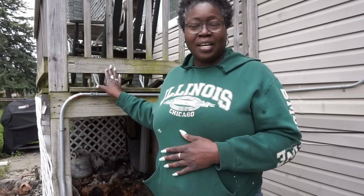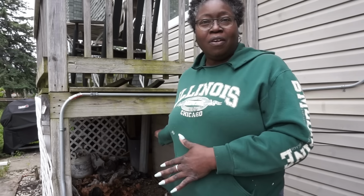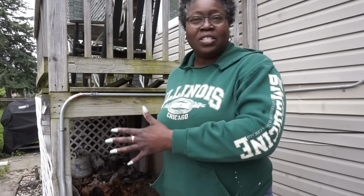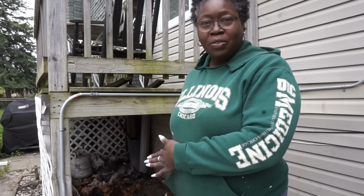Today I'm going to be doing the second part of the restoration or makeover of this deck. But the first thing I have to do is clean from under the deck. I have removed all the wood that I had stored there. If you saw my last video, part 1, you would see where I store old wood here. I've removed all that wood, and now I'm going to clean from under here and then return the wood here. So let's get started on this makeover.